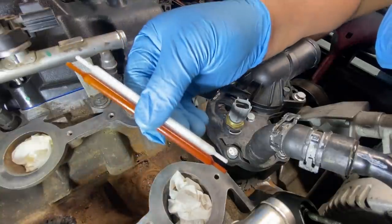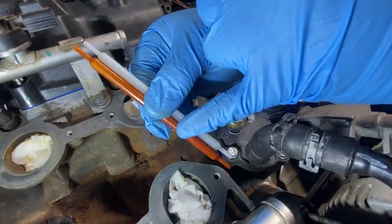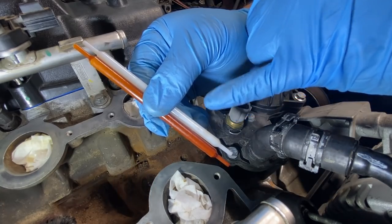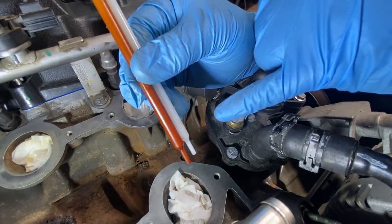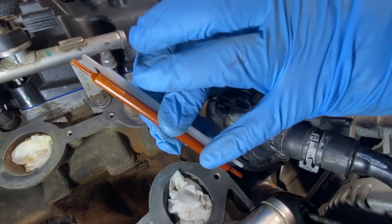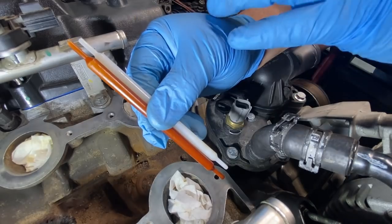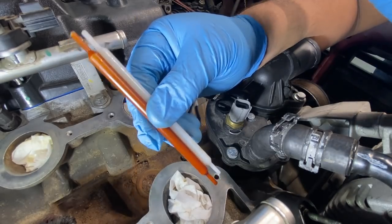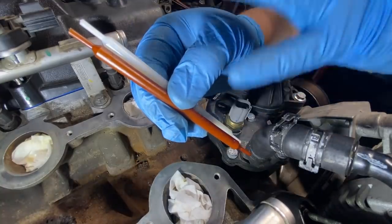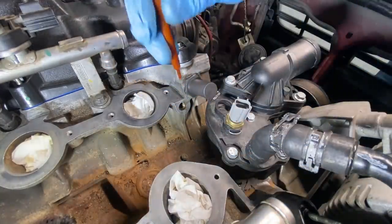All right guys, so in my case, when I put the two side by side, the old restrictor rod and the new restrictor rod, the new one is a little bit shorter than the older one. Not by much, maybe a quarter inch or so. However, I did feel like I had enough trouble trying to get the original one out of there. I don't want to put the shorter one in there and not be able to get it back out at all. And so I think that I'm just going to go ahead and put the original one back in there. There's nothing wrong with this part. It's fully intact. I've already gone ahead and cleaned it up. So I'm going to go ahead and stick it back into the hole.